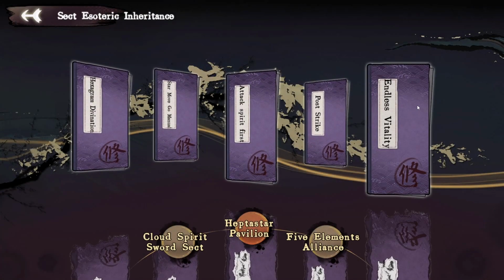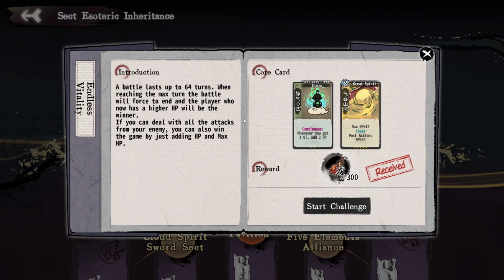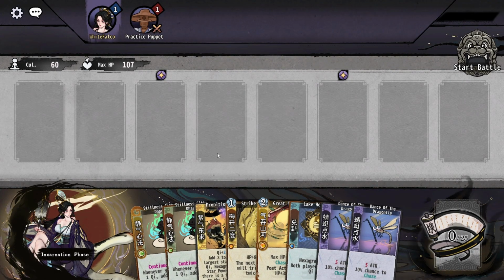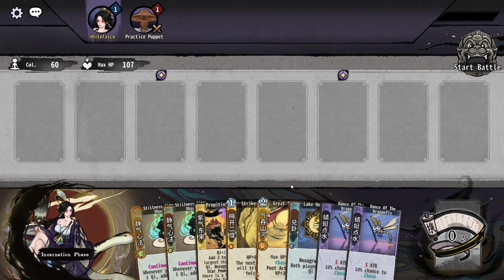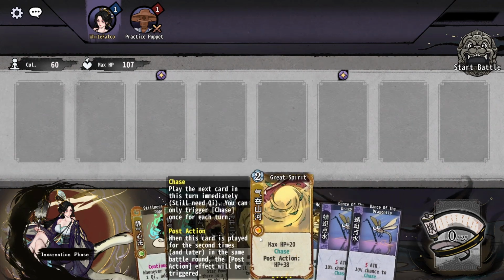All right. The final one of the Heptastar Pavilion is the Endless Vitality. This one is an interesting one. So they're just saying that after 64 turns, whoever got the highest health wins if there's no solution to the battle. So there's a few things I've tried here, and I believe there's 2 different ways you can do this as well. It's kind of cool.